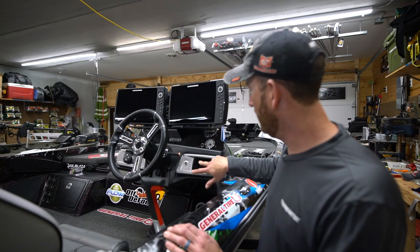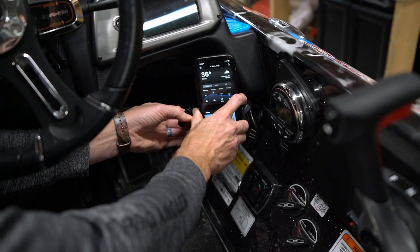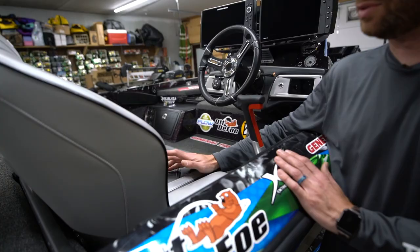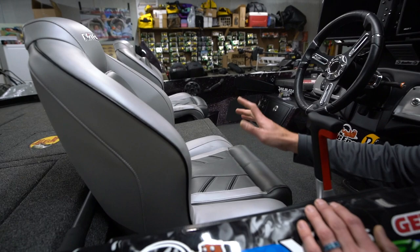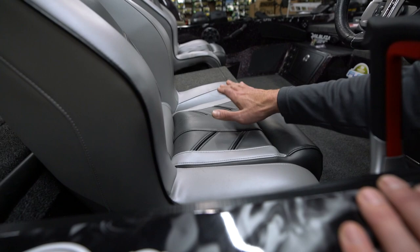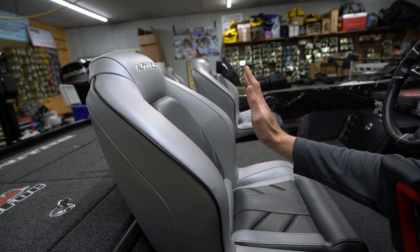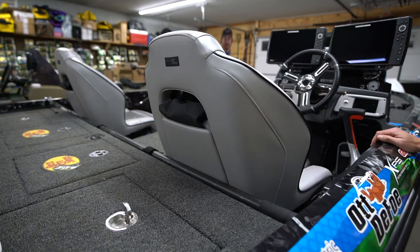There's a touch pad dash, also new for the 2020 model. Of course my hot foot is under the dash. I'll be putting one of those Railblaza mounts right here to hold my phone. Something I've been testing the last couple of years with Dowco is this Cruise Air seat — and it's actually a factory option now from Nitro. My boat official, cameraman, whoever's riding with me will also enjoy a Dowco Cruise Air seat. Really awesome seat with major lumbar support that can push you up against the steering wheel in rough water events — Champlain, Fork in Texas — places you definitely need that support.